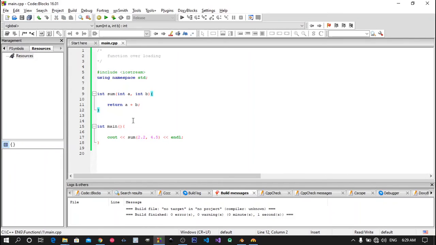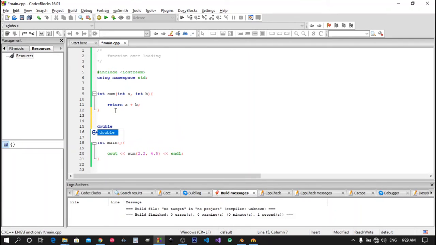In order to get the exact result, we have to overload our sum function with a different return type and different argument types. For that, we have to rewrite it again, but with different return type and different argument types.